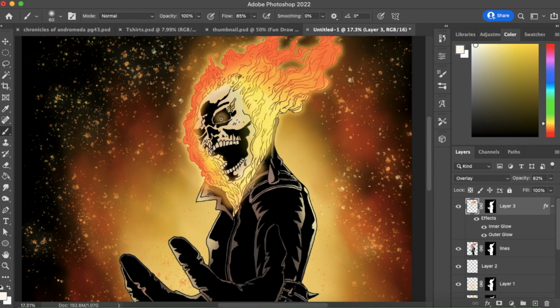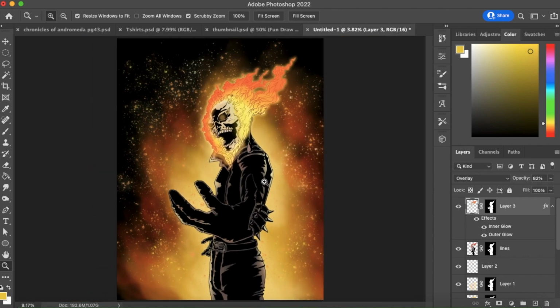Let's try white. See what that does. Like that there. Let's go yellow. So if you wanted to have eyes in there, you could. But what I'm going to do is leave that off. So yeah. Anyway.